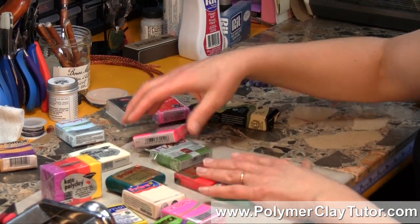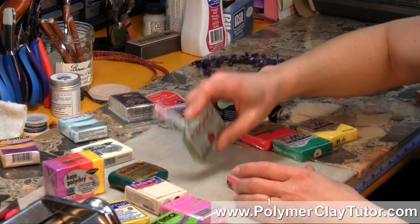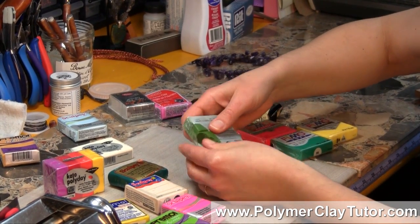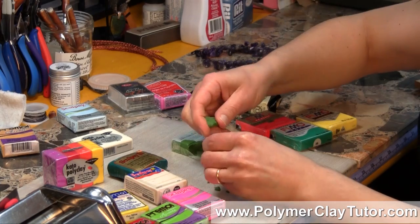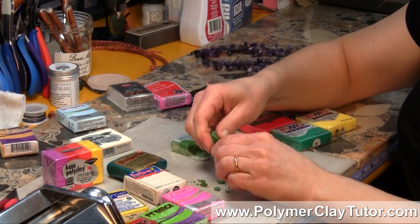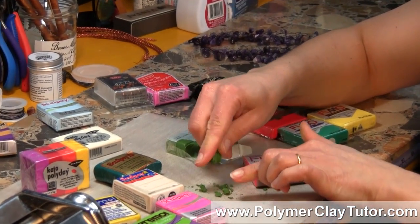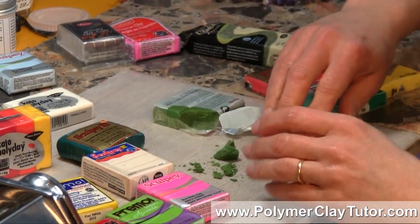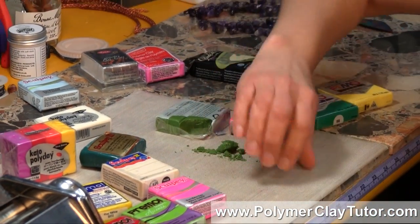If it's rock hard, like these old Fimos, when you open it up, this stuff will crumble into dust. And although I could use it for maybe making some faux stones or something, it would be extremely difficult to use it for sculpting or anything. It's pretty much too far gone.